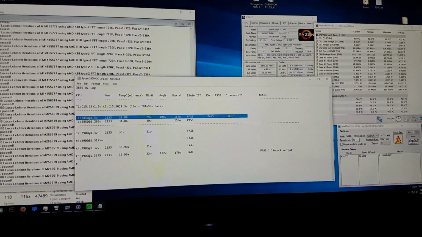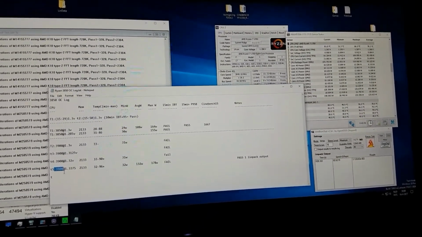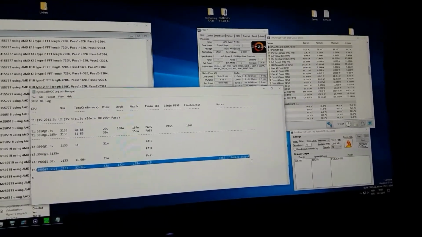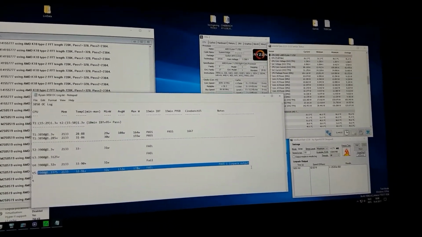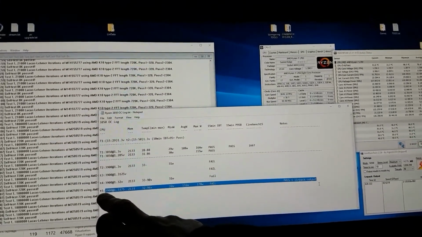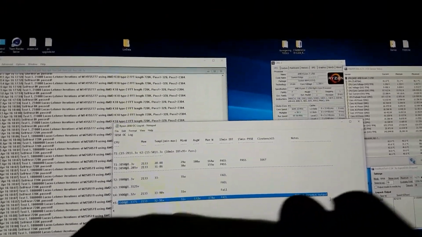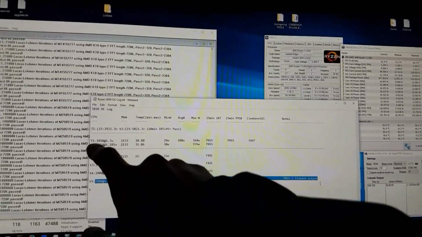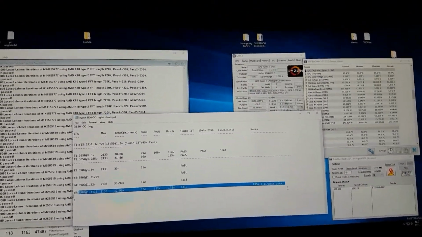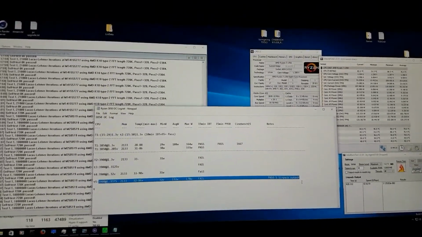So yeah, that's what I wanna share. I think it's very nice to have higher CPU speeds. 3900 is good. I think I can even go to 4 gigahertz. In case I'm just going to be gaming and I don't really care about 101% stability, I will probably make a profile for 3900 or maybe even 4 gigahertz. And whenever I want to do some serious work and leave my PC on for a prolonged time, I'm just gonna go back to 3850, 1.285, and that's about it. And I have peace of mind, it's gonna be stable and it's gonna be safe. Yeah, that's what I wanted to say.